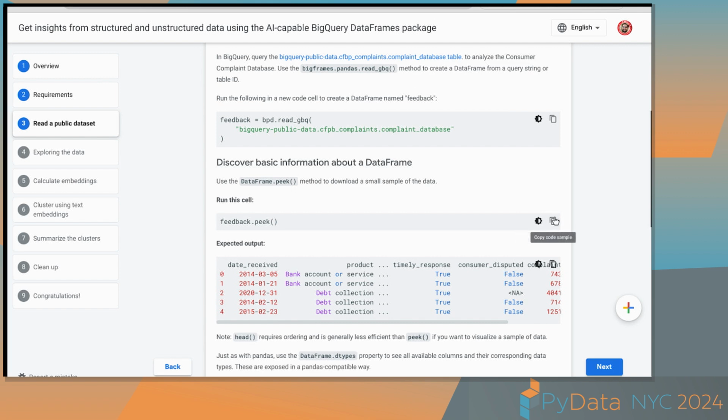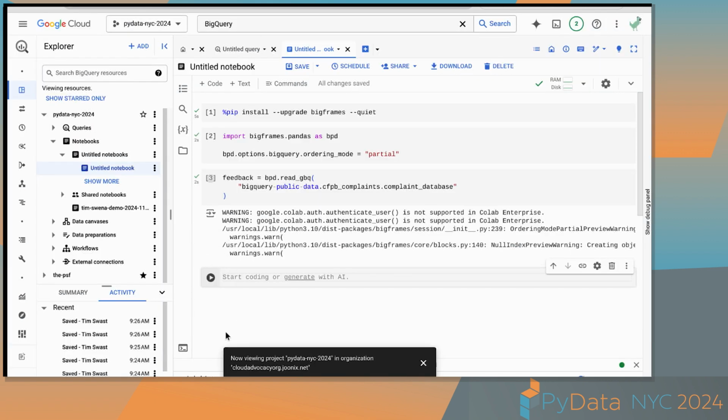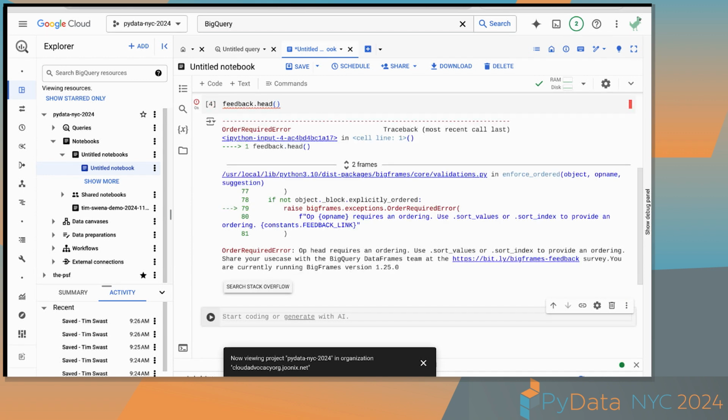So one of those APIs that's not compatible with partial ordering mode is head. And that's because head means give me the first whatever rows of the data frame. Since we haven't specified an ordering for this data frame, that head is technically ambiguous.